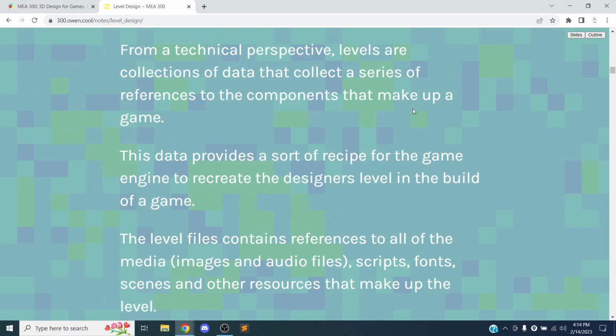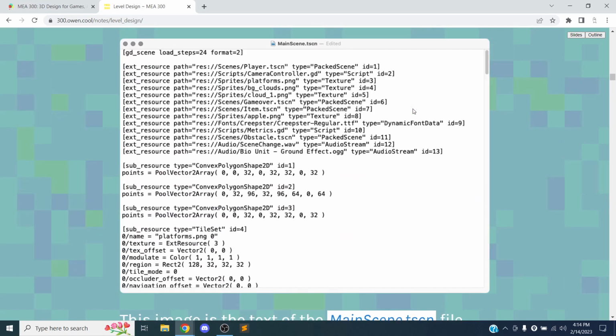So in terms of what a level actually is, it's really just a collection of data. When we're building a level in Godot, we are connecting these primitive shapes and colors, materials, and things like that that we have with this idea of space. We're designing the space by moving things around. And the files that we're creating are really just a list of all the different things that define our level. So that's what a scene looks like in Godot.